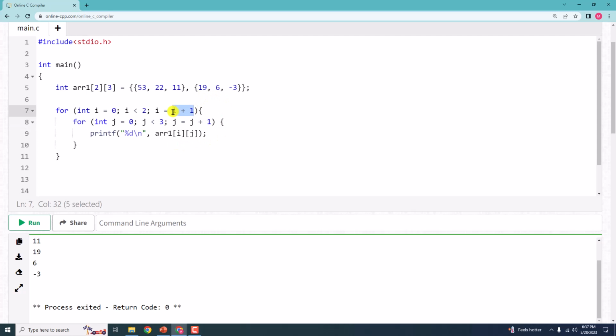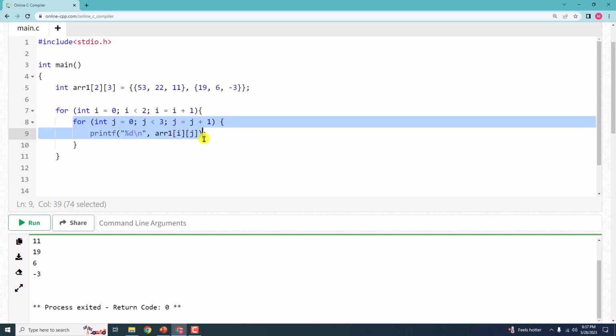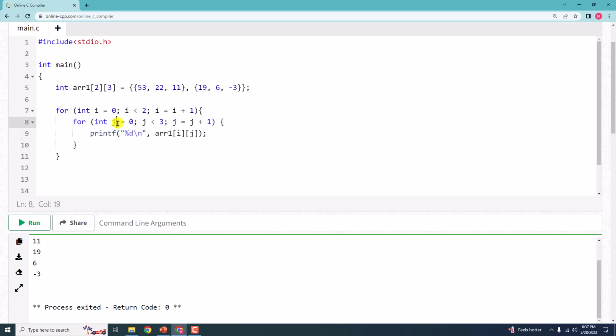So now I value will be updated. I value will become 1 now. 1 less than 2 is true, and so the control goes to the inner loop. Now j is 0 once again. 0 is less than 3, so this is true.